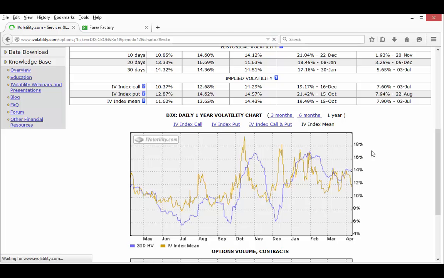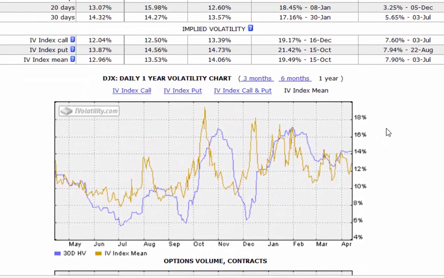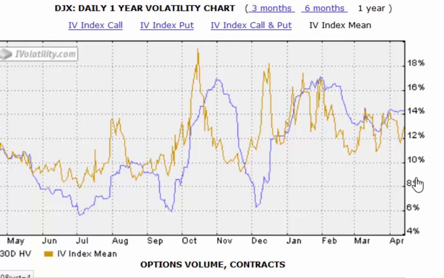On the implied volatility, we've got 1162 for Friday's session. Let's just refresh the chart, see what we've got for Monday. 12.96, a 1% increase there as the market moved lower. So no surprise there really, because even though the market drifted slowly to the downside, this was enough cause for concern to see the implied volatility increase by 1%, which is a very interesting picture actually, because given that there was only a 100-point range during yesterday, it's amazing how much we saw the implied volatility tick up. So the market certainly doesn't like the downside at the moment, any sign of prices moving lower, and the options are marked up quite markedly there.